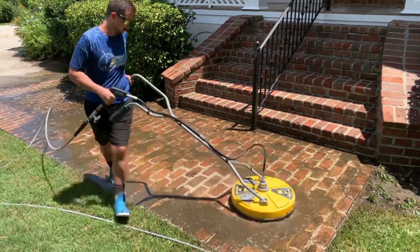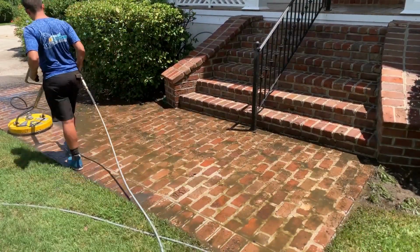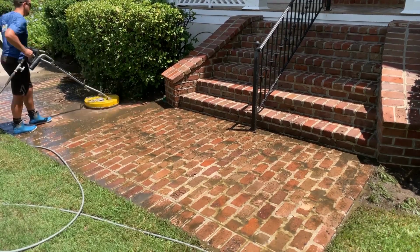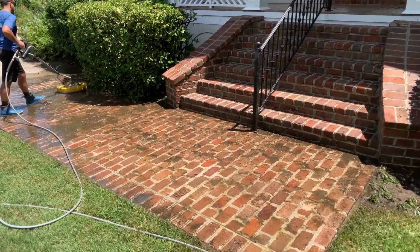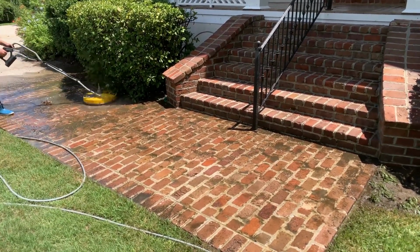But when we're talking about any surface, specifically a painted surface, the first thing that you want to do is a test spot. If you've got dark colored paint, specifically blues with that magenta pigment, always do a test spot in an inconspicuous place because bad things can happen and you just want to cover yourself. And like every surface that you're going to clean, you want to utilize the right chemicals to get the job done before thinking about applying any kind of pressure.